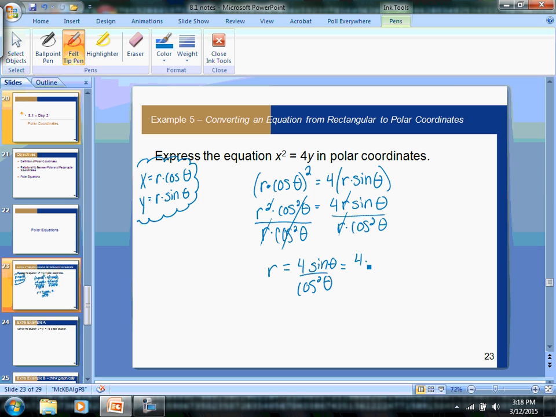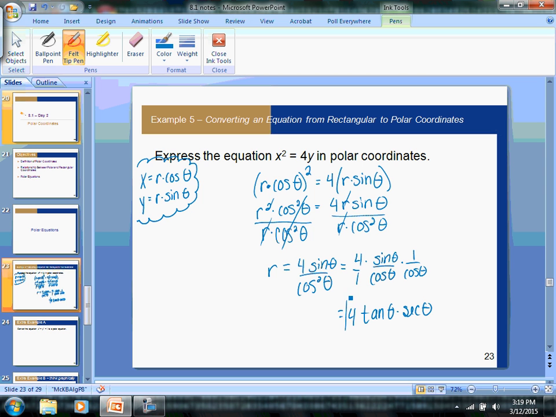I'm going to leave the 4, and then I have the sine theta over cosine theta, but then I also have another cosine theta. So I'm going to break it apart into 3 little terms here. And the reason I want to do that is I want to isolate the number here. So I have the 4 over 1, so that's just going to be a 4. But if I put a sine over one of the cosines, that can switch into tangent. And then this other cosine in the denominator, the 1 over cosine, that's actually secant.